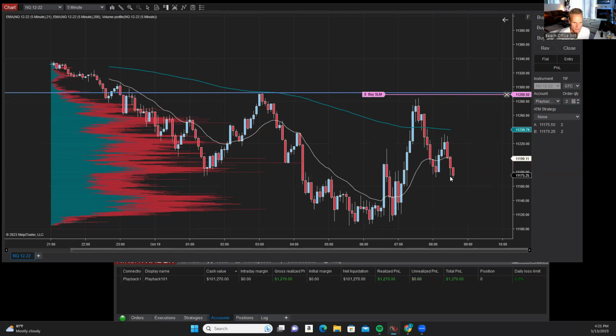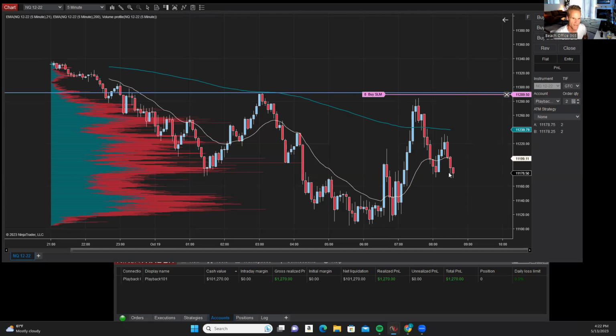Now look, it might still go. It is completing this two-legged pullback, but I also think it has broken the neckline here, and it could potentially drop. Now again, this is kind of a wonky head and shoulders, so I don't know if this is necessarily good to go off of, but it was just an additional sort of confluence that I was using in terms of looking at this two-legged pullback, knowing that this last leg would go lower than this one here. And then looking and seeing that we have like this little mini head and shoulders was why I felt confident that I could get a couple trades in right here.